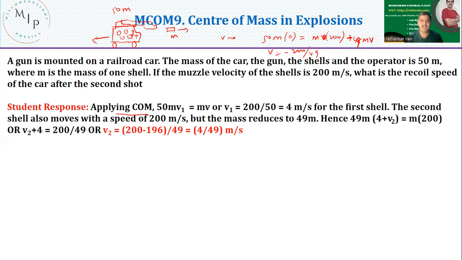But what this guy had done is he thought when the explosion happens, the total mass was 50M. He just put a velocity V1 and substituted 50M V1 equals so much, and got 4 meters per second for the first shell. Then the second shell also moves at 200 meters per second. He already got V1 equal to 4 meters. Then when the second shell is going out, he applies this again. We call this double dipping - you make a mistake in the first step, then continue with the same mistake. He applied 49M into 4 plus V2 equals M into 200. It is completely incorrect. This misconception arises because people don't understand the difference between center of mass and conservation of momentum principle.